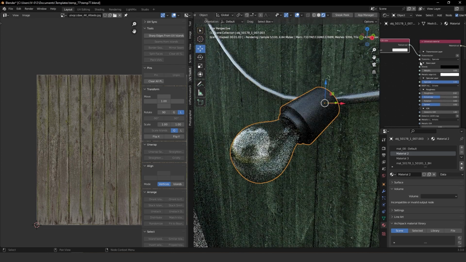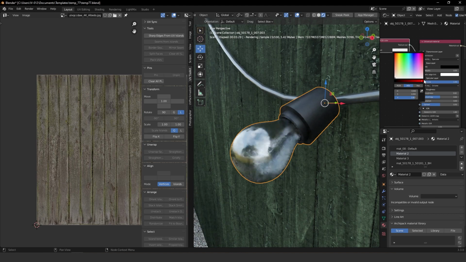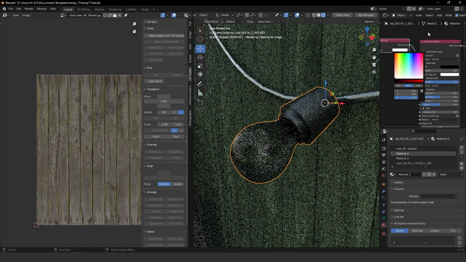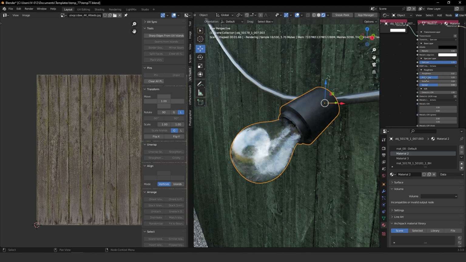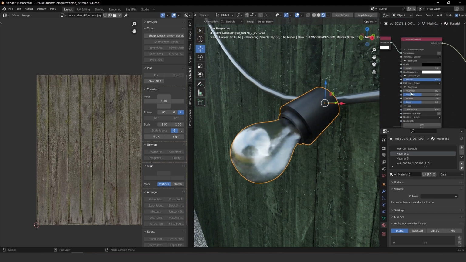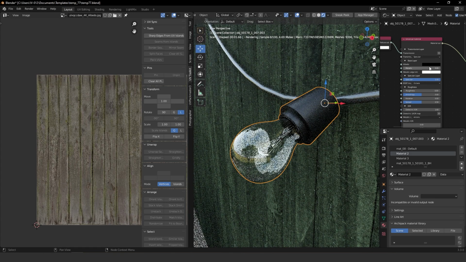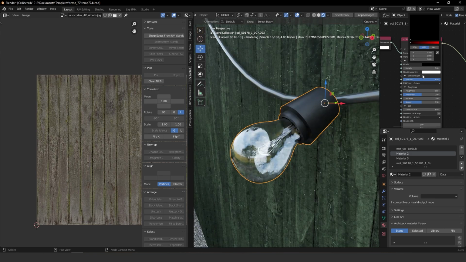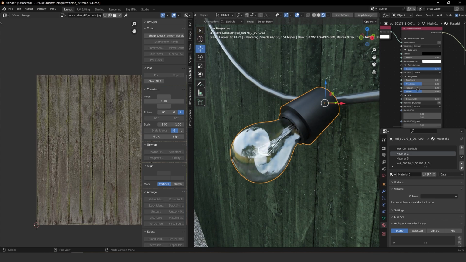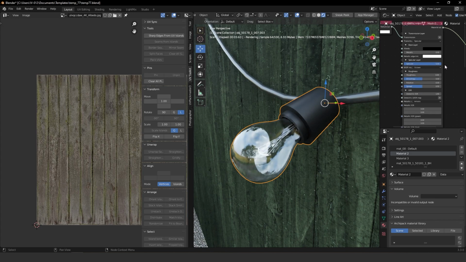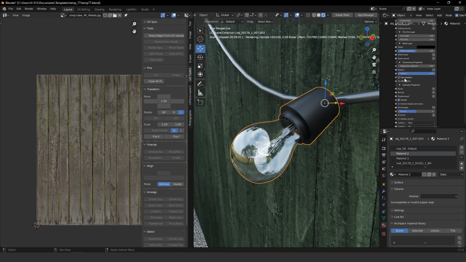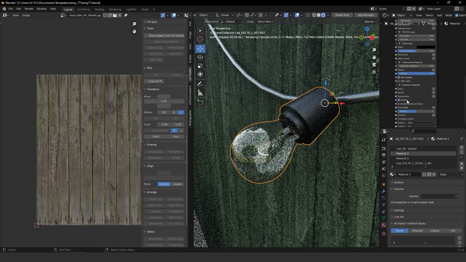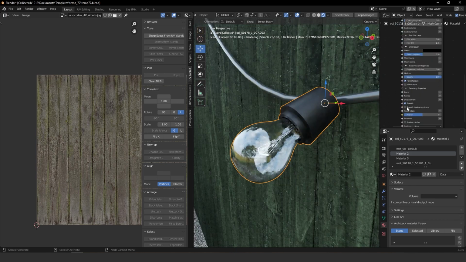All right, I'm going to add a white transmission. Also, I'm going to kill the roughness and a black albedo. Specular set to 1. That's okay. And down here, let's turn on fake shadows. And I think that's it.